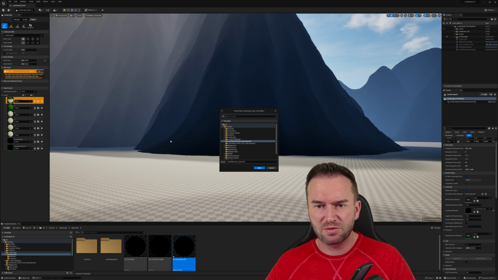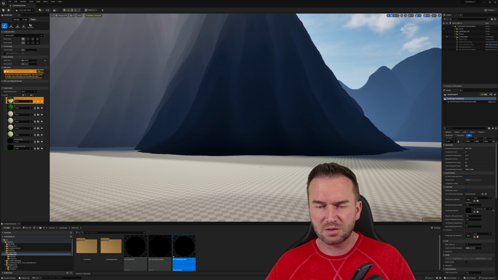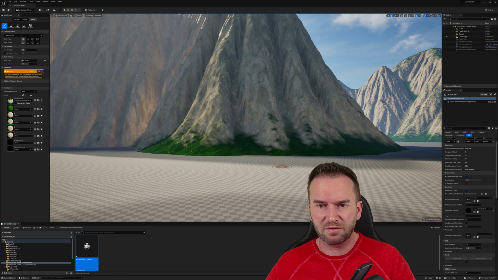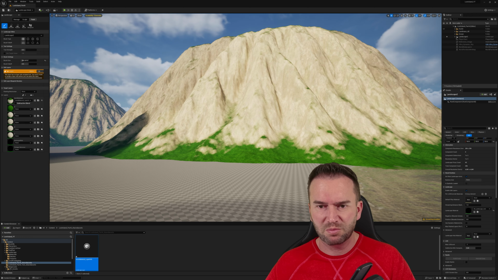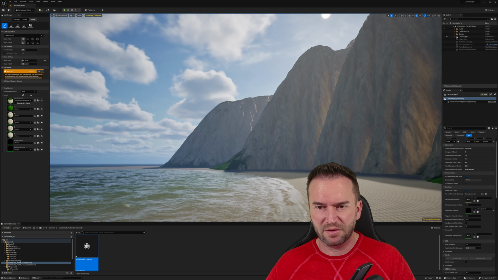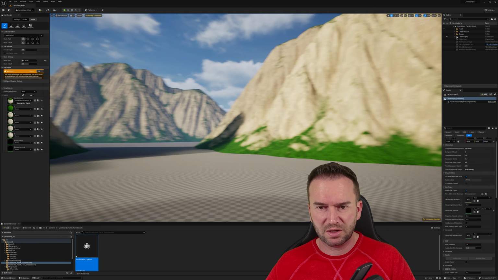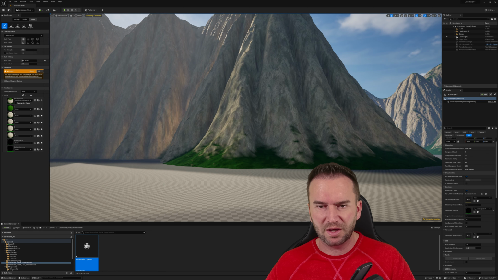Okay, and when you do that, you're going to see, watch, it's going to pop in. Yep, there you go. So you can see this is the start of our landscape material now. But you can see the big issue is we have the green grass that we picked, the auto material on the bottom, and the rest is rocks. And we obviously don't want that.